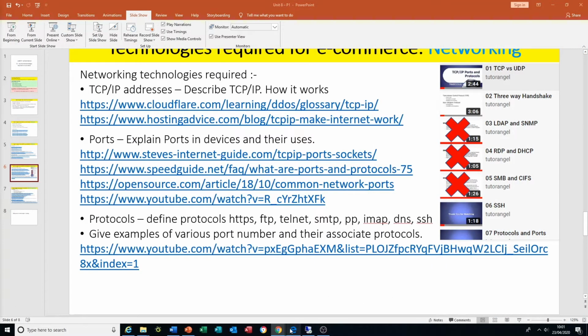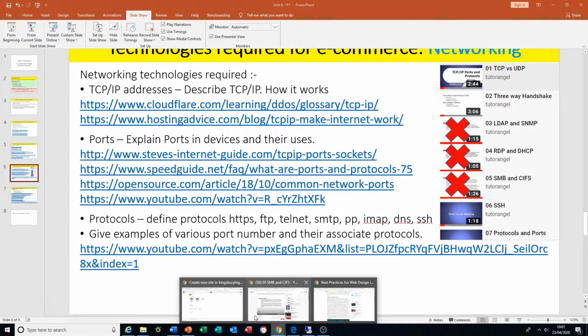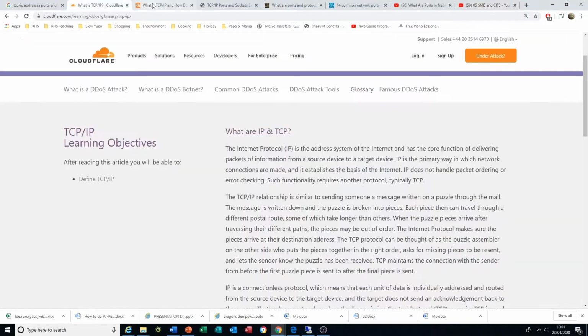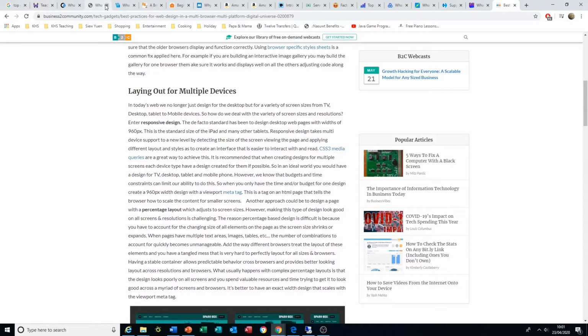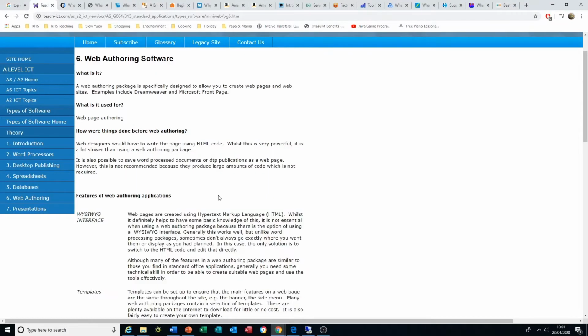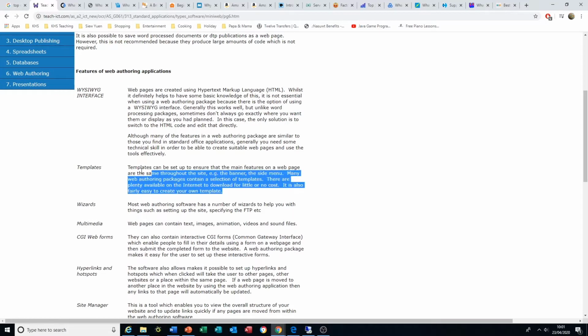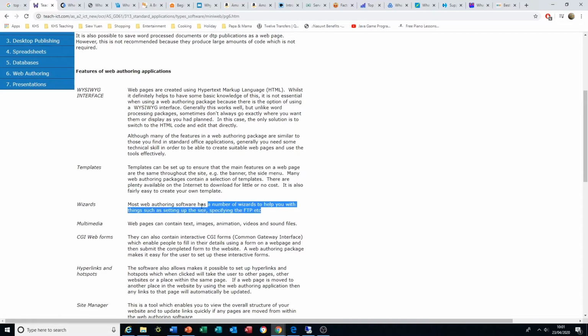Okay, let's go back to my website. Sorry, it's here. Okay, WYSIWYG. Templates here. And another thing is wizards. The common features of most web authoring tools is having wizards.